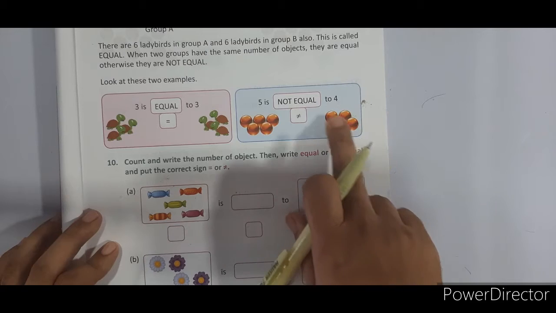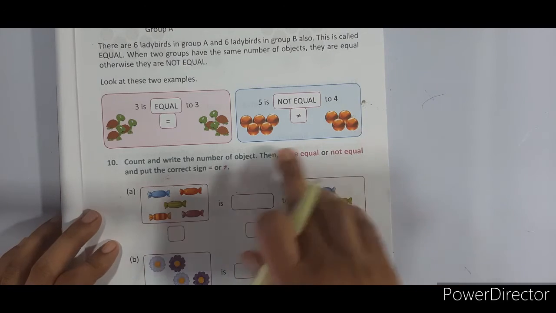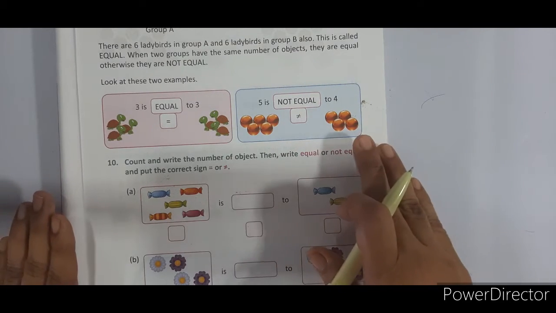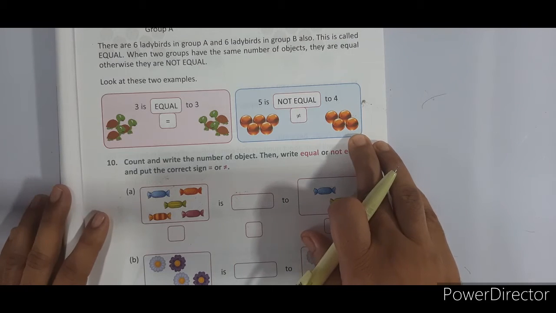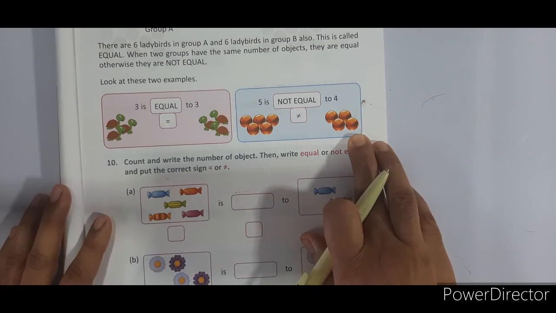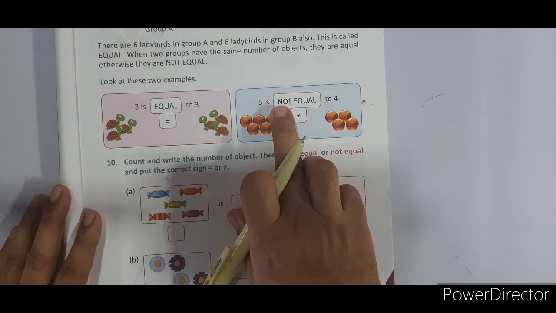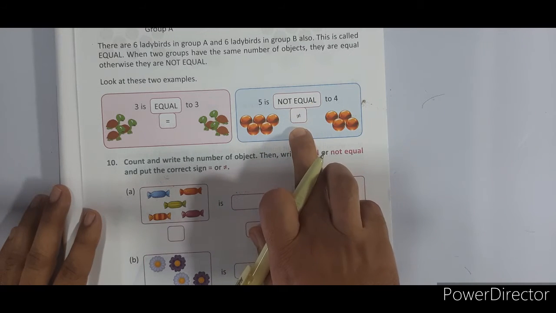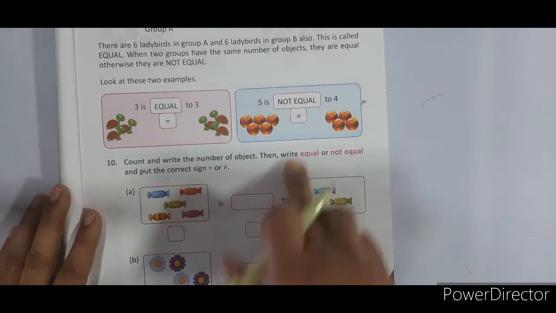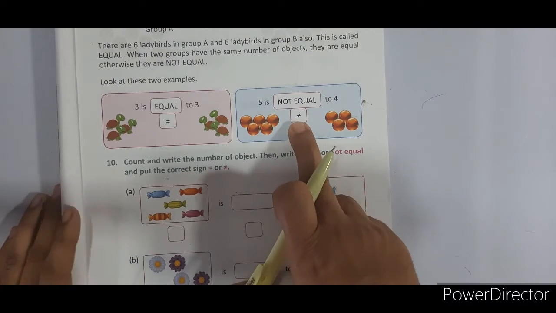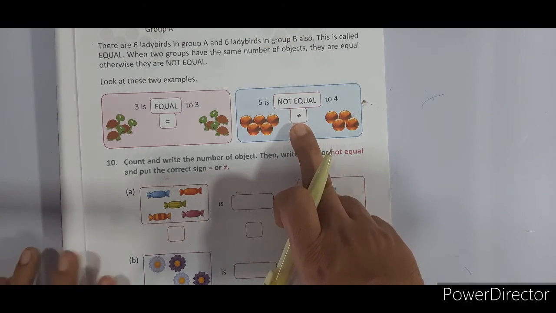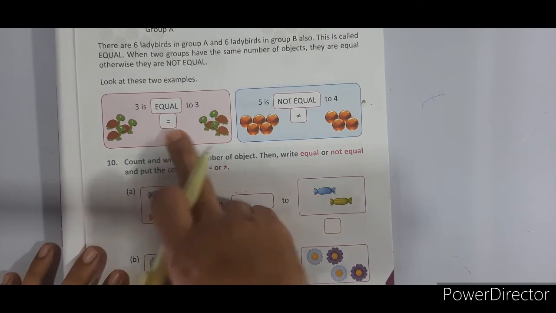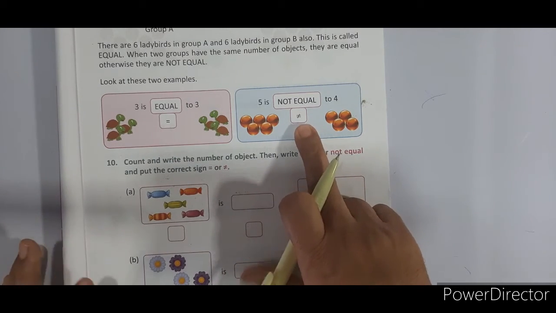And this side you will see 1, 2, 3, 4. So the left side is not equal to the right side. So you have to write not equal and the sign will be like this. Put equal and then cut that. So that will be not equal to. So this is the equal sign. This is the not equal sign.